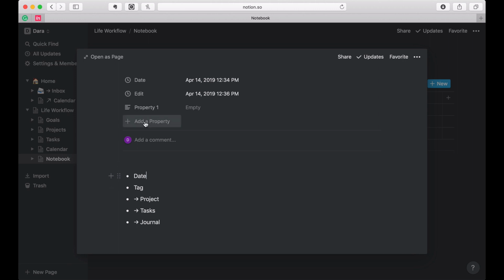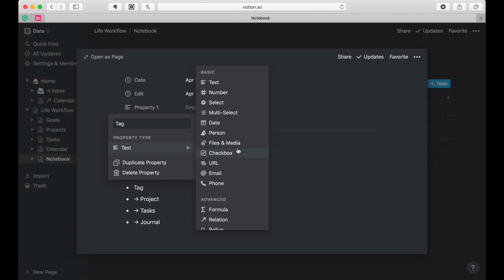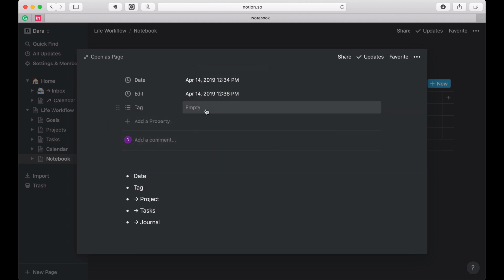I'm going to give it a tag. I'll do the projects, but let's give it a tag first. So I'm going to use multi-select for a tag cloud, so I can just put endless things. If I'm trying to search for notes, let's say this is the herbal project, and I have a bunch of different notes about chamomile. Then I can do a search and find all my notes related to chamomile.